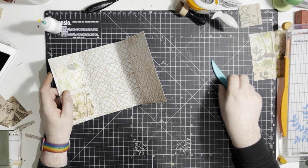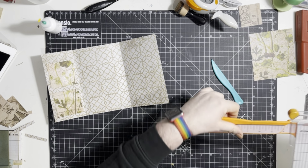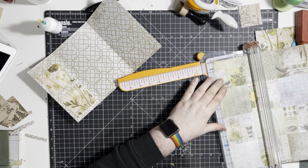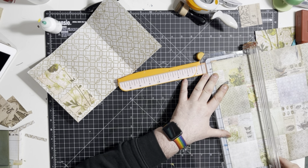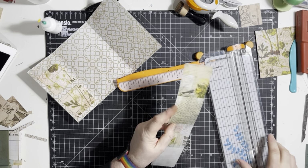Okay, next thing that we're going to make is the pad for this side. So I'm going to use another bit of paper. I'm going to use this here, and it measures 2.5 wide. Let's see if we can make this two and a half wide, Dave, for a change. So it's going to go 2.5 wide, yeah.